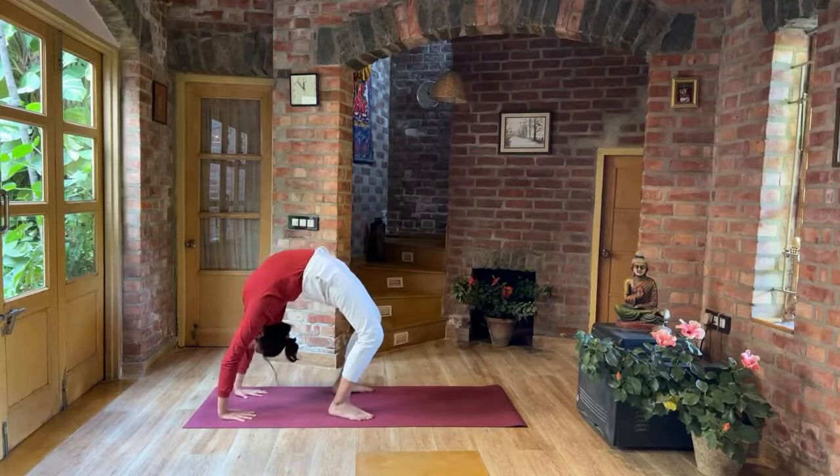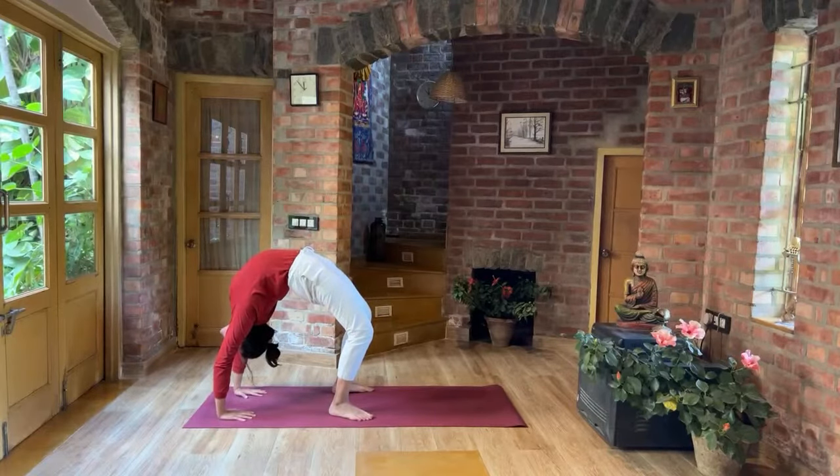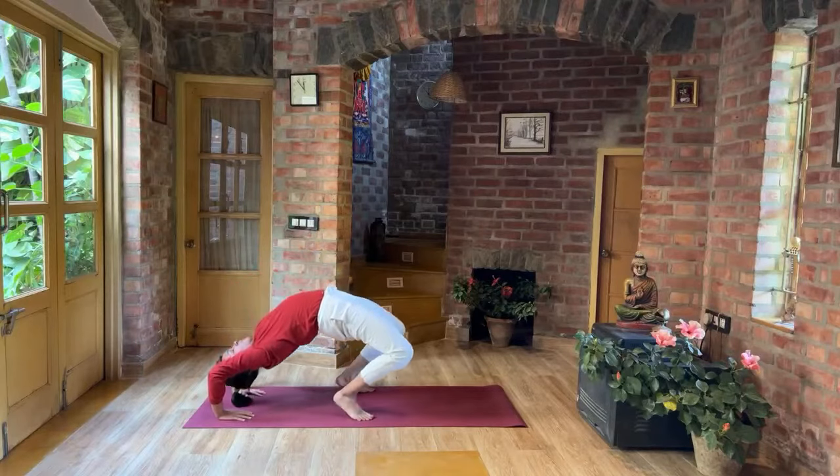Even if you're not able to come up, even if you are able to raise yourself a little bit from the hips, that's also fine. Do what you can do. Breathe on five. Breathe on four, breathe on three. Breathe on two. And slowly exhale, come down.